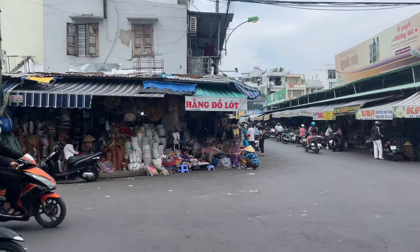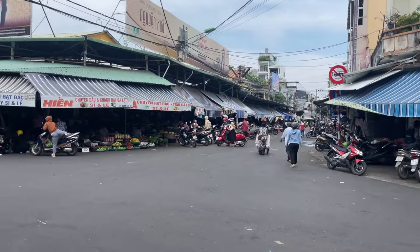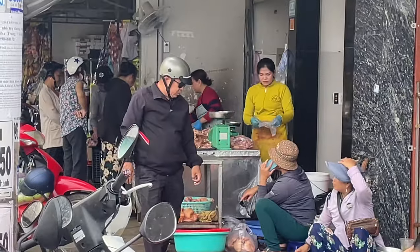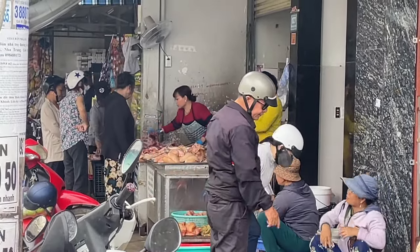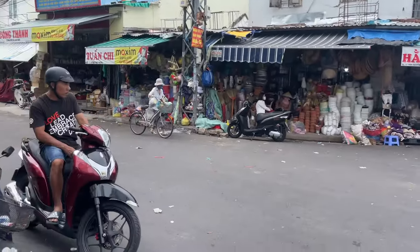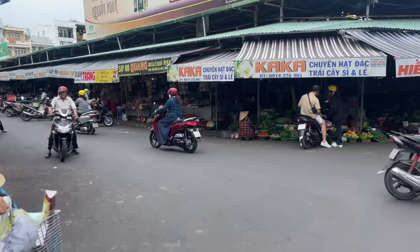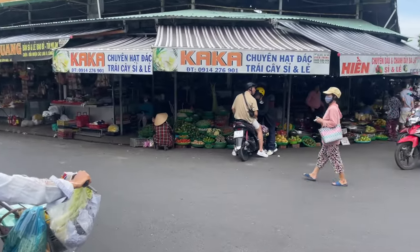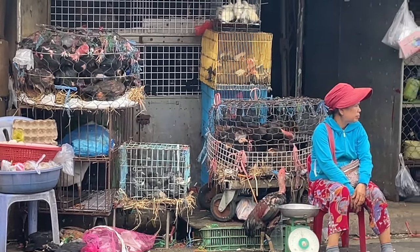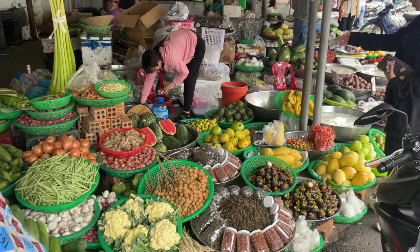I walked up on a local market. I was going to turn the other way, but it just always happens like that — just when I decide to make another turn, I always come up somewhere cool. There's a butcher shop right over there selling chicken. Hopefully they sell it quickly in this heat before it spoils. It always worries me when I eat somewhere that I'll eat something that's been tainted, so I always try to eat where I see a lot of people and the turnover of food is quick. Beautiful fruit and vegetable stand — I'm going to go inside. They're selling live chickens across the street, got a rooster, and a beautiful display of fresh vegetables. I love these markets.